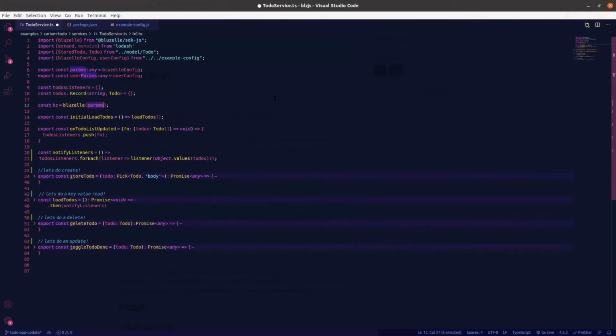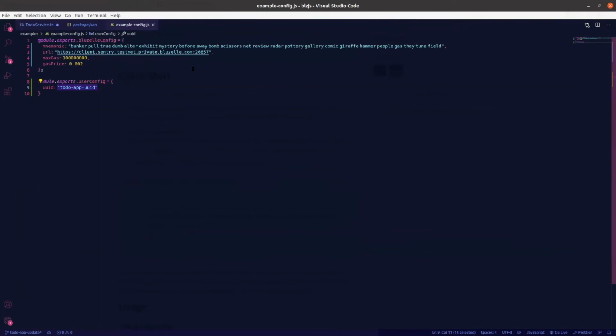The params here are taken from here. Like I said, I hit that Mint endpoint in the beginning as a requirement for all of this. And then I got my mnemonic there, which essentially translates to a Bluzelle address, which is funded by that minter.